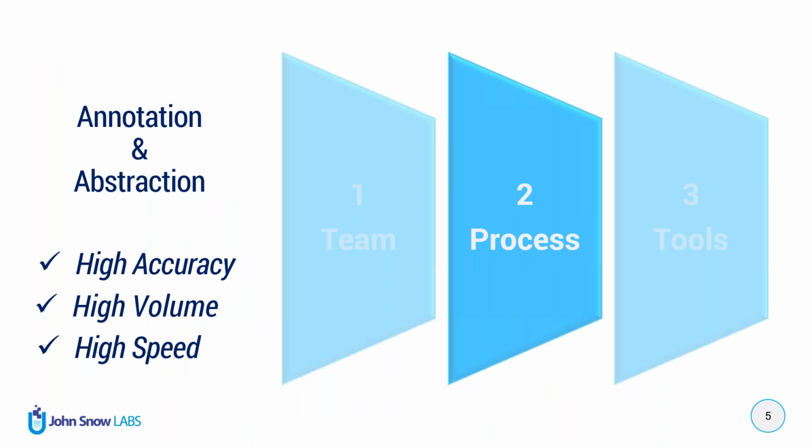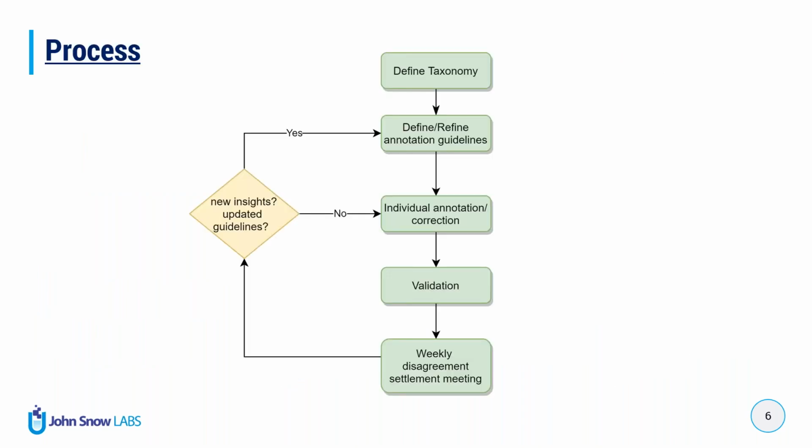Then, once you have the right team, you need to set up a process which will eliminate the errors. This is the process that we are currently working with. So the first step is to define a taxonomy. And the taxonomy is actually the list of labels that we are searching for in the documents. And this is done together with the customer. So the customer usually provides the documents and says, look, from those documents, I want to identify the diagnosis, the symptoms, and so on. So we define together a taxonomy.